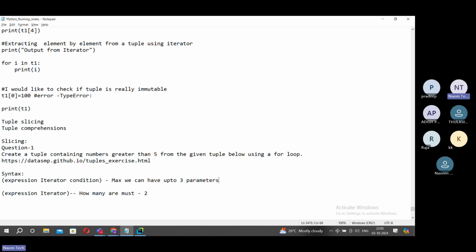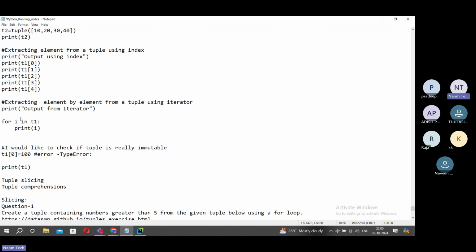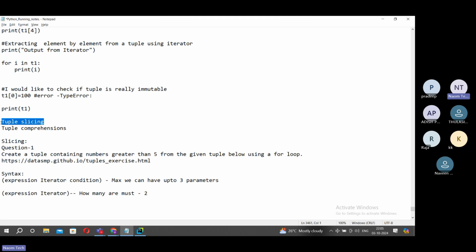I'll come up with very basic comprehensions to the most complex comprehensions. We also do a lot of code tuning. While doing that code tuning, you observe a lot of changes that happen with a normal approach and with a tuple approach or comprehension approach. Okay, fine. Shall we get into the business now, friends? Yeah, I remember we started slicing, but we jumped out to comprehension. No problem. Let's get completed on comprehension. Then we'll come back to the slicing again.